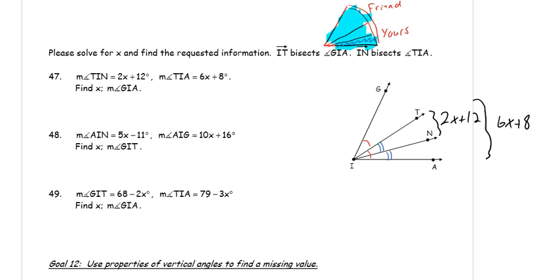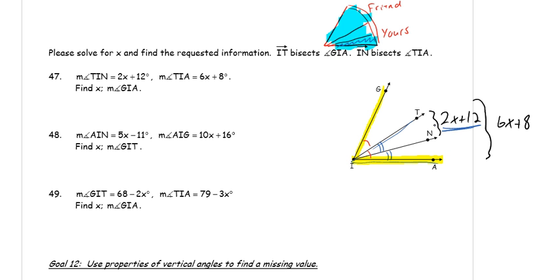So, again, think about this piece of pizza. This is the whole piece. Okay, we cut it in half once with ray IT. So it's been cut in half once, and then GIT and TIA are equal slices. Then we take TIA and cut it in half again. So what that means is both of these angles, angle TIN and angle NIA, are both equal, or they're congruent pieces. So how many of these pieces, this expression 2x plus 12, does it take to equal the entire angle TIA, or this part here?